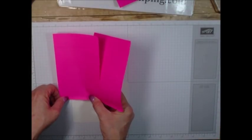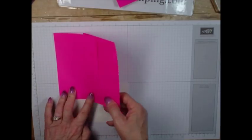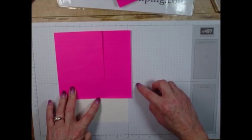1, 2, 3, 4, 5, 6. And then go across and make sure you have the same amount.